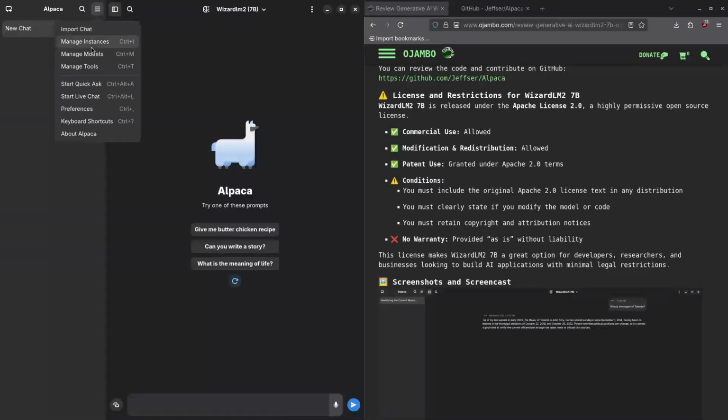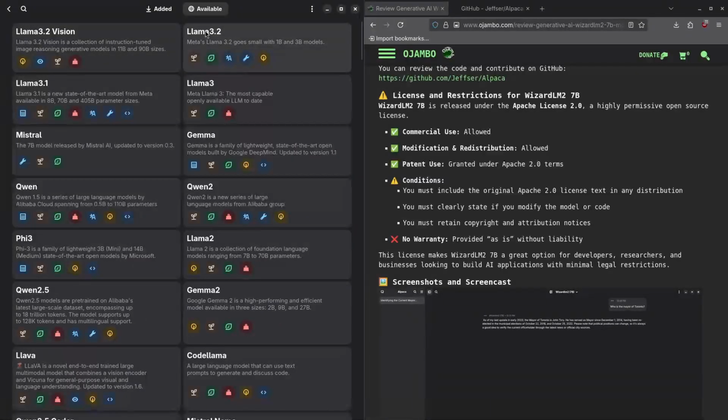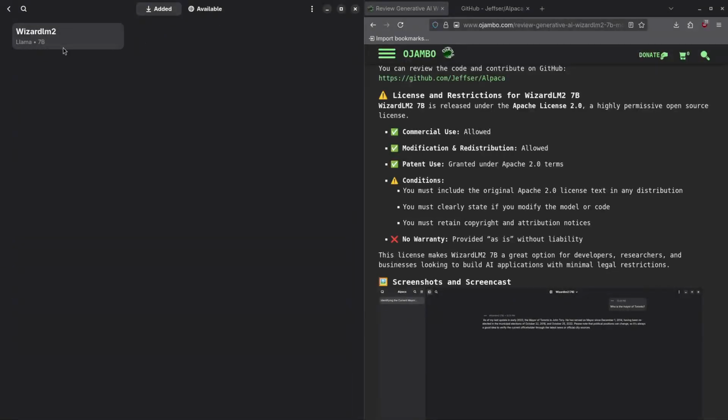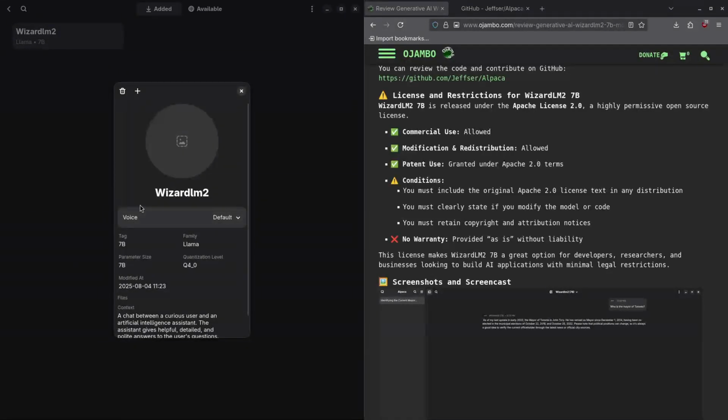let's go back to manage models, and I don't want to click the added. When I click the added, you'll see it tells us here it's going to use the default voice, but you can change the voices, like Heart, Alloy, Bella, Jessica, Nicole, Nova, River, and lots more. I'm not interested in the voice.